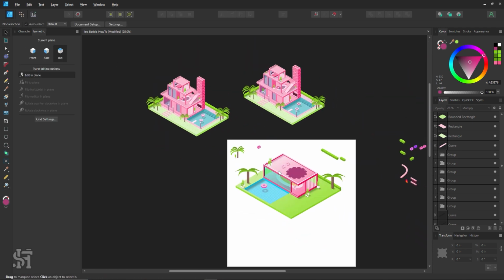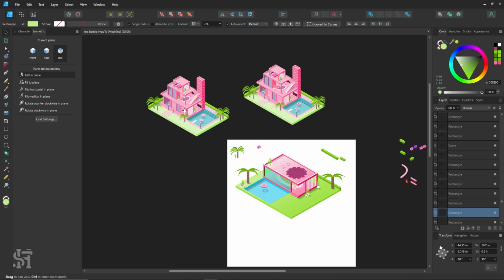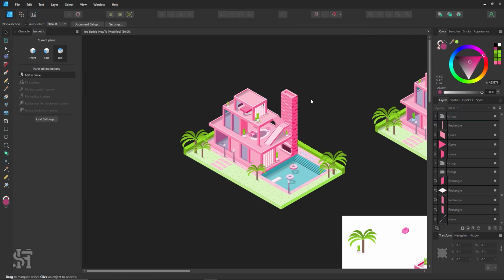So the very, very last thing I'm going to show you is my very last step in creating all of this. And I'm actually not going to show it on this because this is a garbage build. Let's be honest. It looks terrible. So I'm going to show you on this one when I did this one. And I'm going to do that because I don't actually need the grid. So when you're all said and done, you've got your illustration, your isometric, everything. It's all good to go. You've got your shadows and it's all lovely and spectacular.